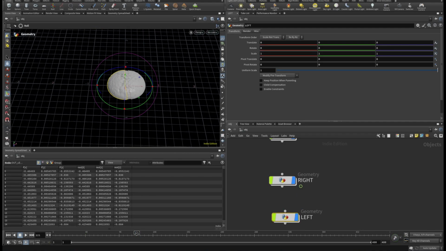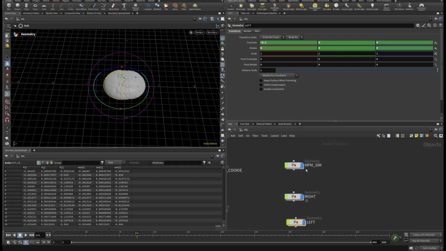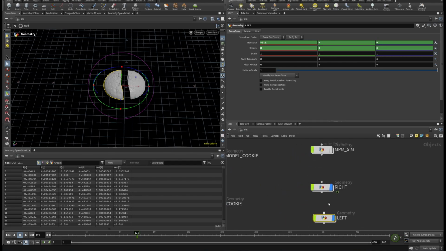And then for the left, we want to set a keyframe for minus 0.1. Yep. And at 48, we want it to be 0.